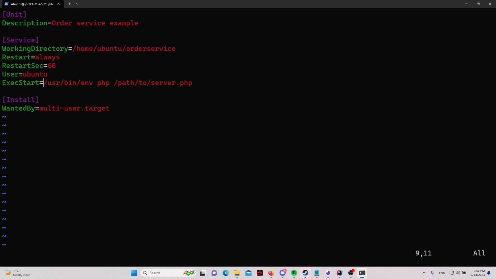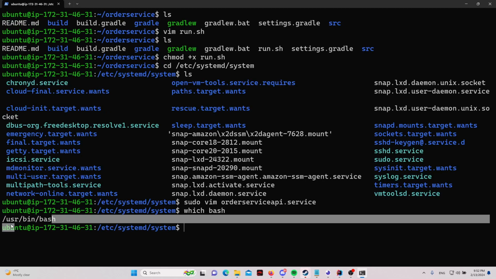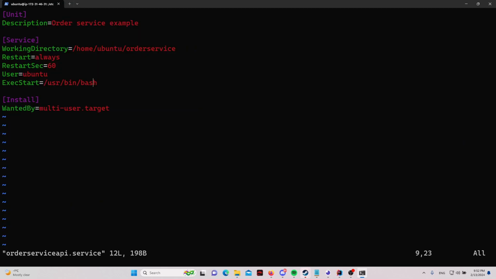And then the exec start, this is the entry point. We're running a bash script, so this will be user bin bash, which I think you could do which bash and it'll give you that directory. So user bin bash here. And then we need to specify the full path to the script.